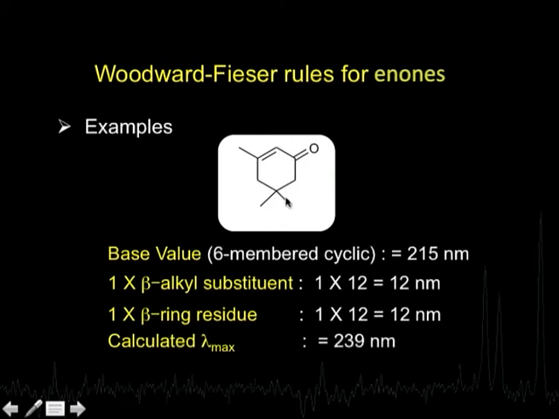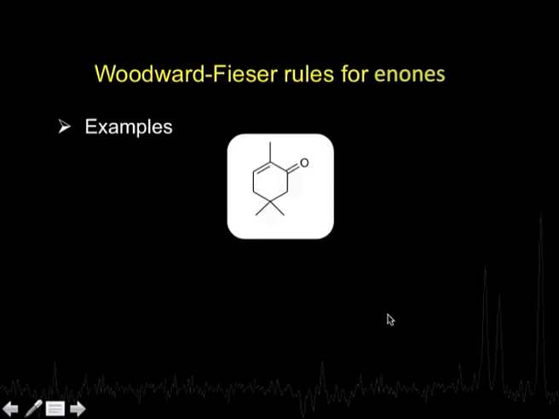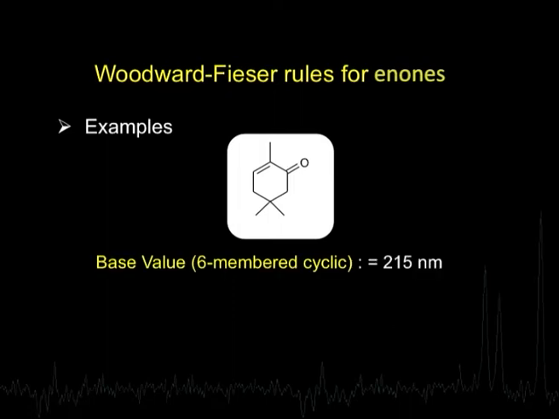But the rest of the molecule doesn't contribute anything, because we have to keep in mind that we talk about the basic chromophore and substituents on that chromophore. So the chromophore ends over here. These are the two substituents that have to be taken into account, and this part of the molecule is not to be bothered about. Okay. Now we find that the observed value is in agreement with the theoretical value. Okay, let's take yet another example. This is an isomer of the previous system. Again the base value is 215 nanometers.